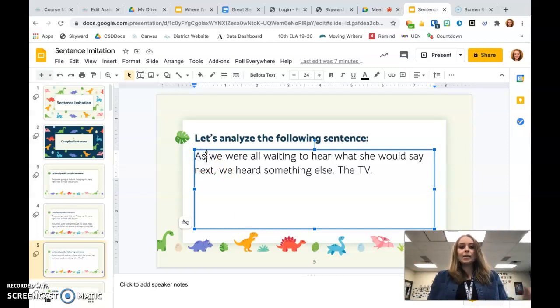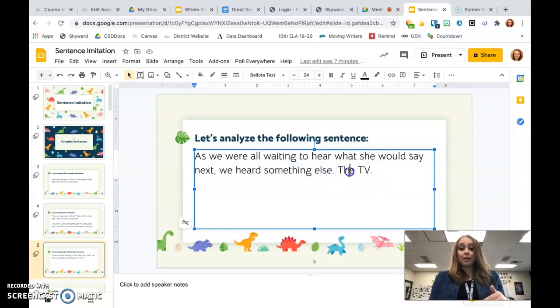So as we were all waiting to hear what she would say next, so we have a dependent clause establishing a time first. And then I notice we have the same subject. You're not changing subjects in between. Well, this isn't a subject, it's just a noun, but you're not totally changing ideas, they go together. So we have a dependent clause with time, then the same people or noun that you mentioned becomes the subject, and that's an independent clause.